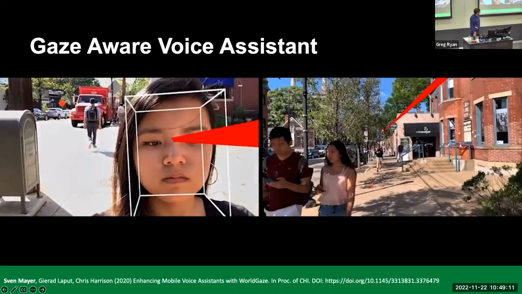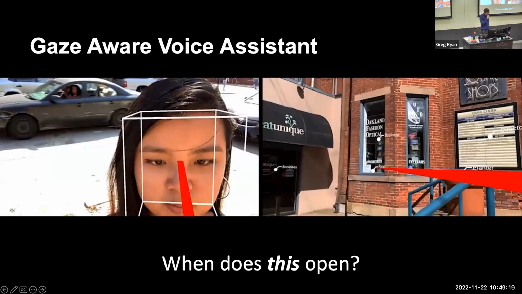At a Google Glass, for instance, that has a camera that faces the eye or the face and one that faces into the world. And then what's really interesting, we can make a sentence like this actually happen. Because "when does this open" has no meaning to current voice assistants. There's no way they will understand what this means. But in so many cases, it's like, hey, when does this place open? What is this? You don't know what it is, and that's a problem. You can't identify what it is.